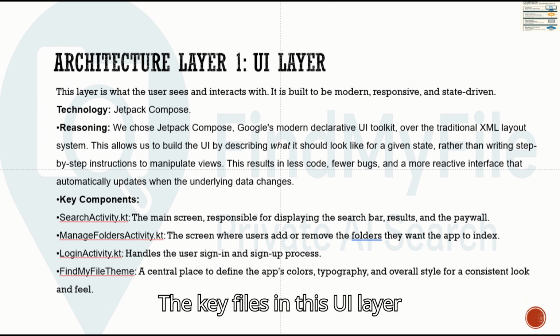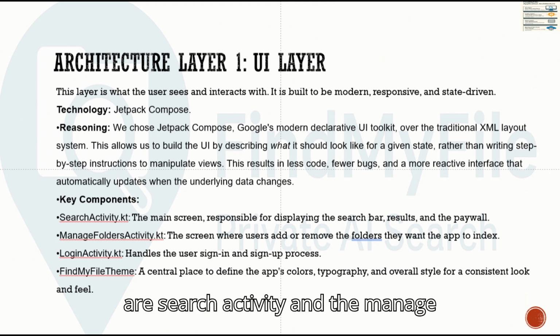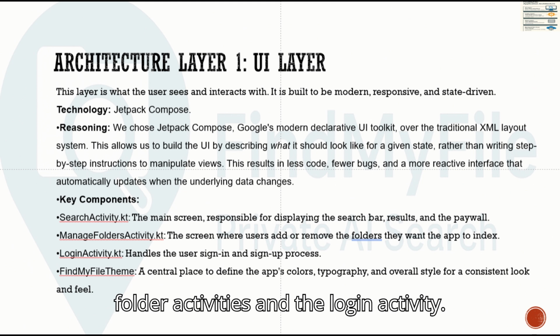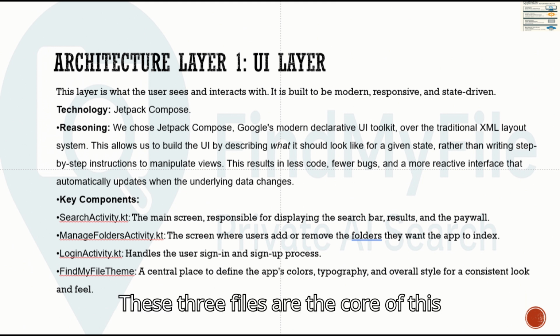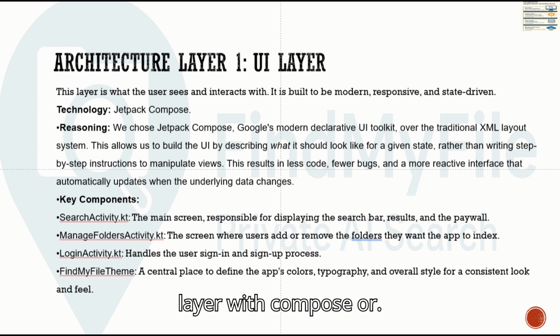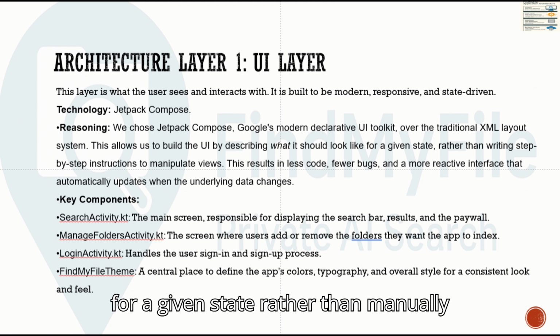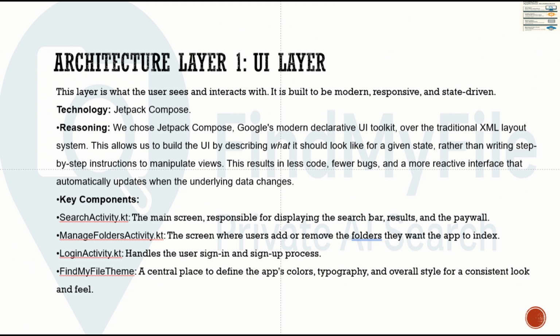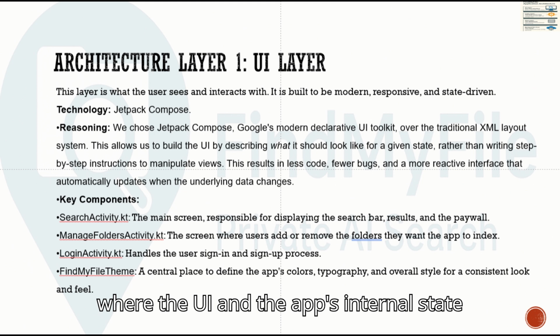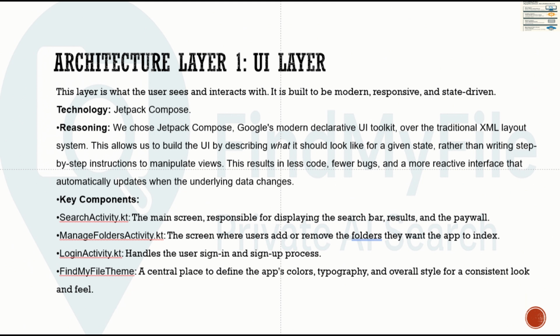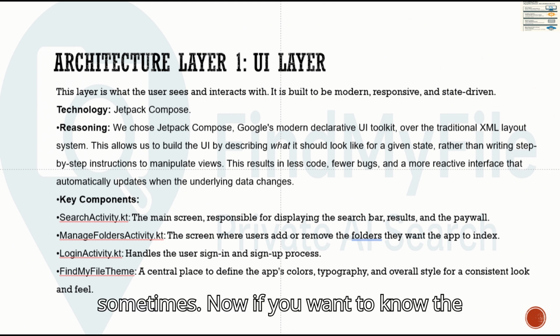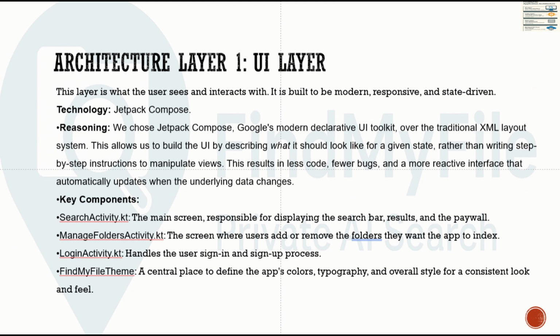The key files in this UI layer are the search activity, the manage folder activity, and the login activity. These three files are the core of this layer. With Compose, we describe what the UI should look like for a given state rather than manually writing the steps to change the UI. This declarative approach drastically reduces the chance of errors where the UI and the app's internal state can become out of sync sometimes.